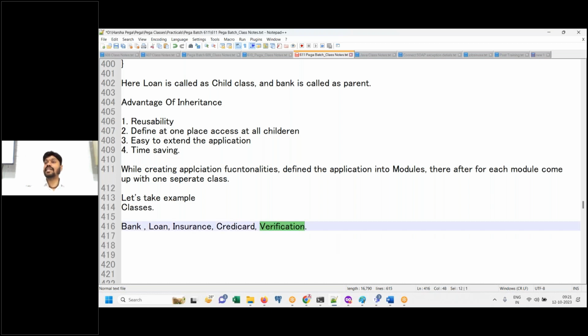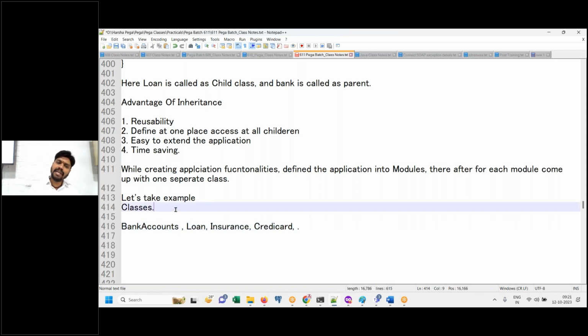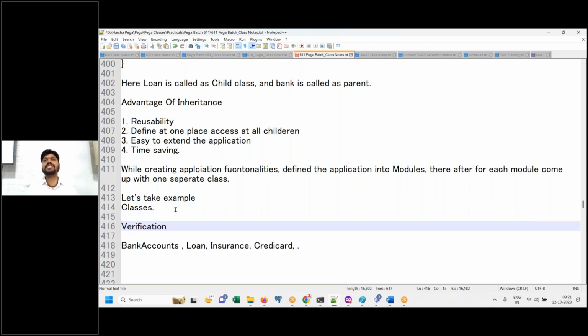Verification department. Verification department here is a department which will work commonly. Means the functionality and features provided by the verification department can be used by anyone. That's needed in the business, right? Same way your application should be developed. If these departments are classes, now verification will become the parent class. Everyone will use the verification department. Verification will go top level.